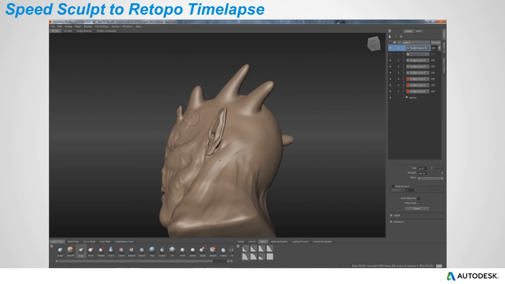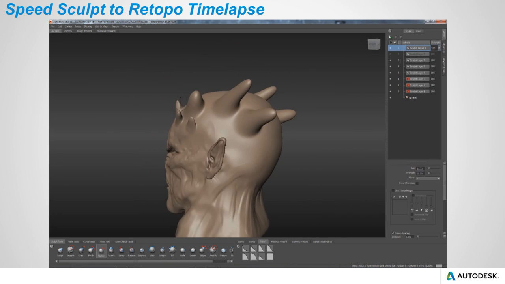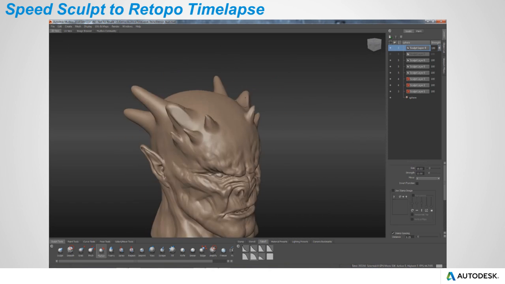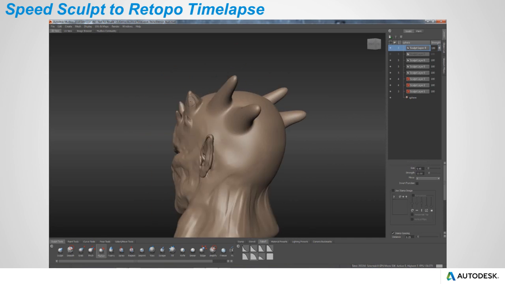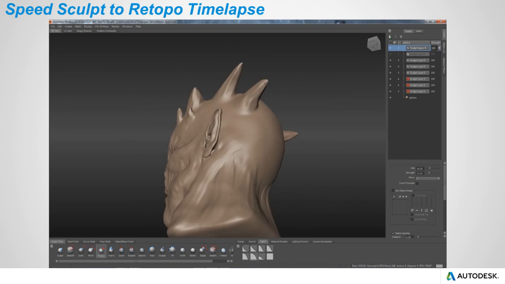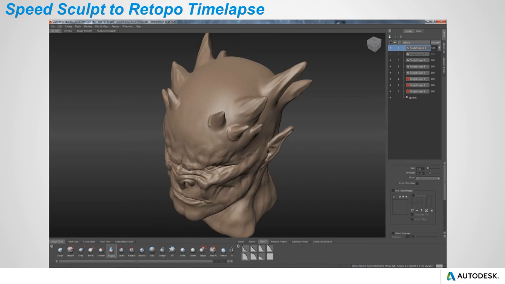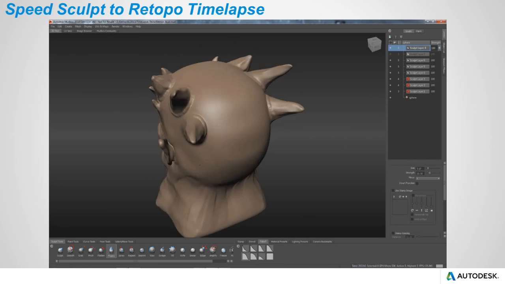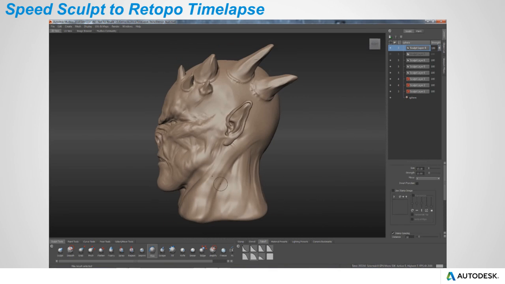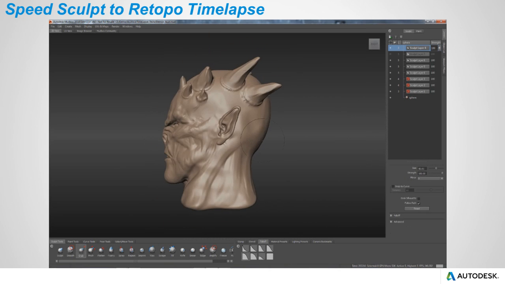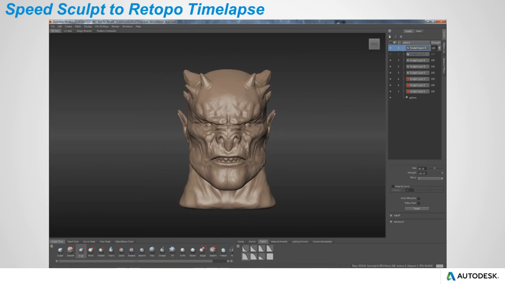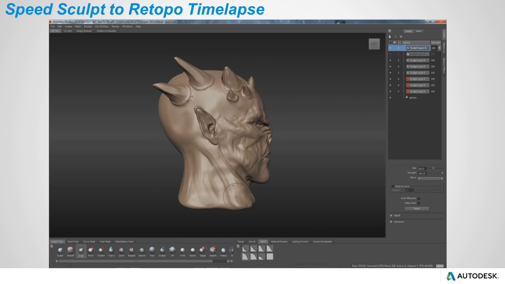I'm just using the grab brush here to pull out some of the geometry. Again, stretching and pulling and stretching, but not caring about the topology underneath here quite yet, because it's again all of this process of freeform exploration. So this is the nice thing with Mudbox that previously wasn't as easy to do as it is today, because we were kind of stuck with the way the mesh would be here in Mudbox, and using a technique like this, you were limited.